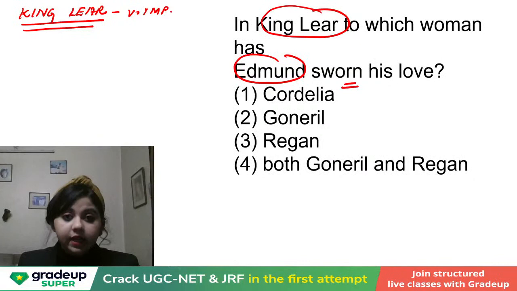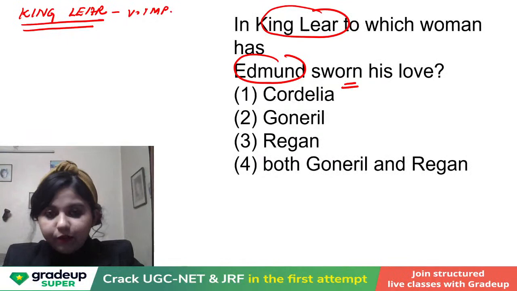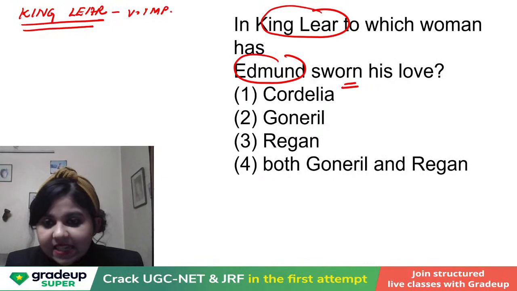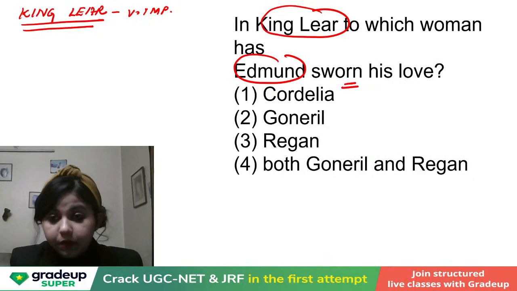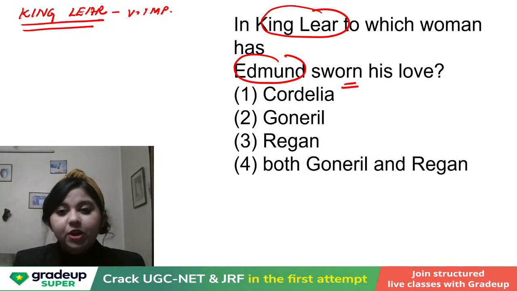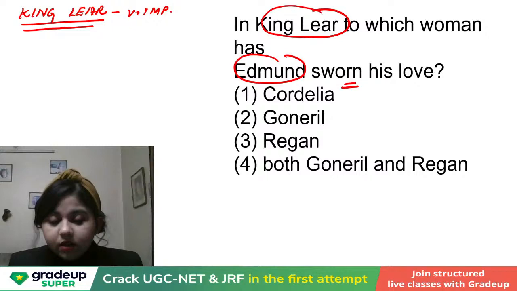What is the right answer? Excellent. Let's see at the classroom platform how many of you have got the right answer. I can see Aditi, Nancy, Anand, Kuhu, Bilawat, Rachna, Abdullah. Abdullah, no, not Cordelia. He does not swear love to Cordelia. Sneha has given the right answer. Kanchan, Brinda. Very good. Yes, Rabia. Newman was first an Anglican priest, and then he became a cardinal priest. Very good. So that is true.